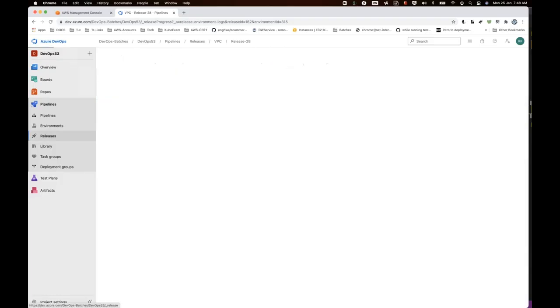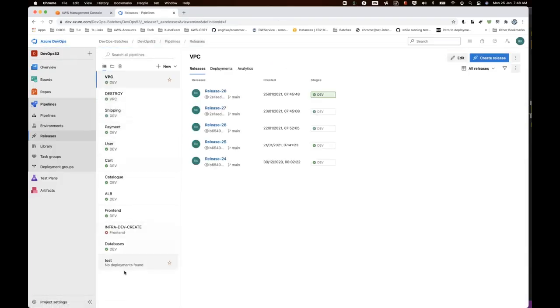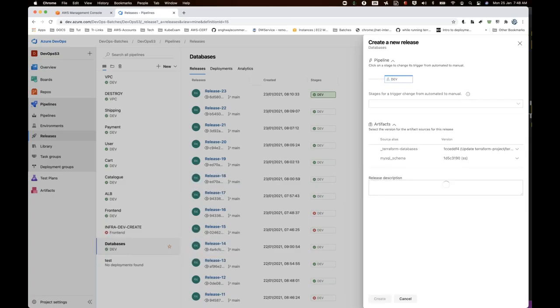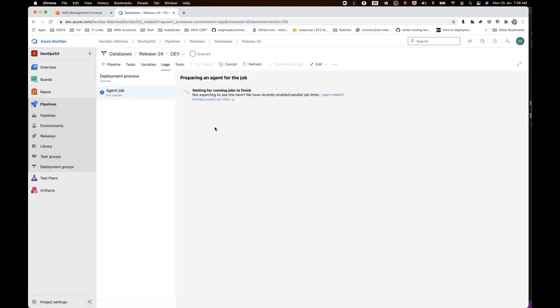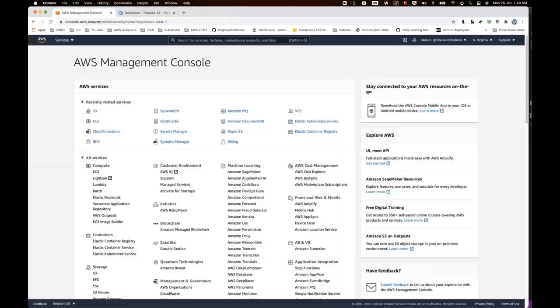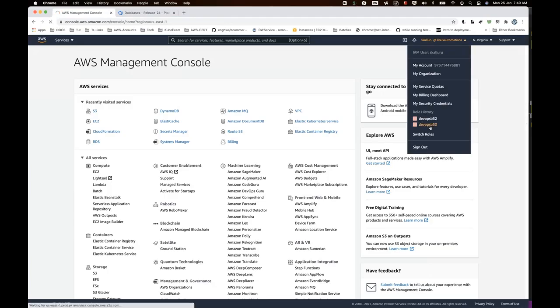Okay, so the next one is databases. Oh, this is waiting for the workstation because it uses workstation 53.